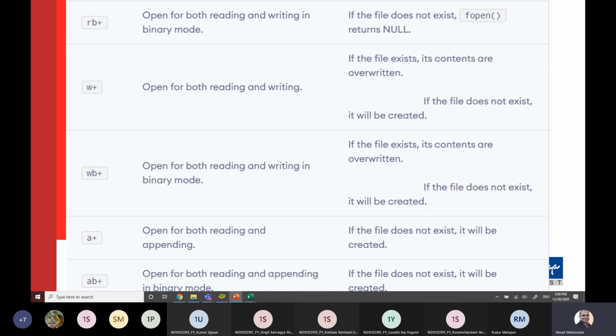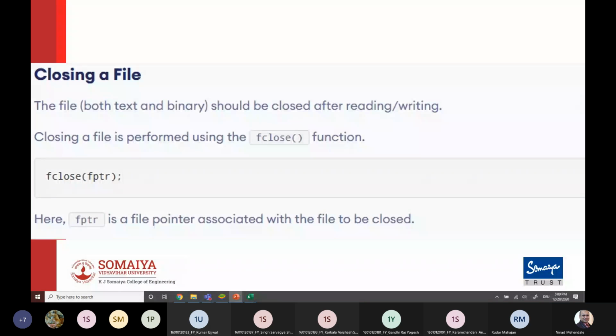तो आप मेन बात समझो कि ARW, ओके, सो बेसिकली हम उसको रॉ ऑपरेशन भी बोलते हैं, रीड, अपेंड एंड राइट। तो ये तीन ही मेन ऑपरेशन है, ये WB प्लस, RB प्लस या फिर इवन A प्लस इज फॉर बोथ रीडिंग एंड अपेंडिंग। ओके, तो यहाँ पे बस दो दो साथ में आ जाती है, तो दैट्स व्हाई वी कॉल इट प्लस। पर मेन ऑपरेशन तीन ही होती है, रॉ, दैट इज रीड, अपेंड एंड राइट। नाउ हाउ यू विल क्लोज अ फाइल? क्लोज फाइल जैसे F ओपन से ओपन फाइल होती है, वैसे F क्लोज से क्लोज फाइल होती है। We have to just point at the pointer.